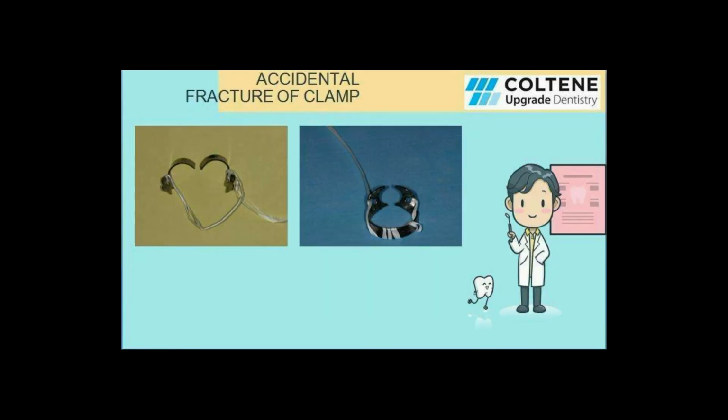Now, nothing could be more disheartening for a dentist than to see the condition of a clamp, which has been shown here in figure number 1, that is the fracture of a clamp, and that can occur accidentally. If you open the clamp more than the stretching limit of the clamp, it may break and it may become an aspiration risk. So these clamps can fracture over time with wear and tear, and this most commonly occurs at the bow of the clamp. To avoid a fractured clamp becoming an aspiration risk, it is recommended to ligate floss through one hole around the bow and through the opposing hole in the clamp.